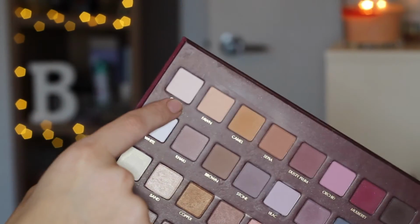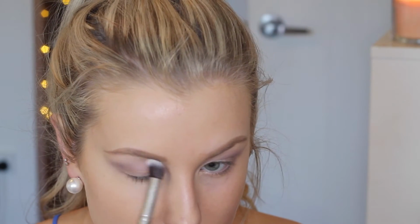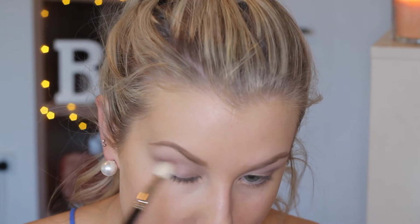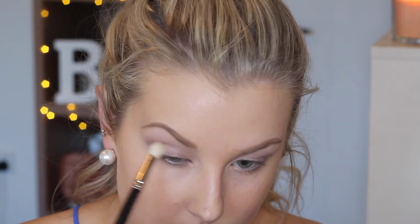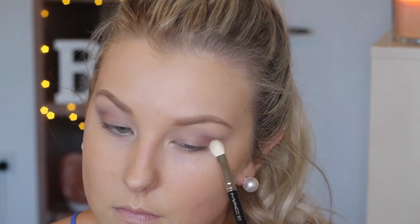To further help blend out those colours and highlight the brow bone, I'm taking the shade Cream. It's just a matte whitish highlight shade, and I'm just rubbing that along my brow bone. Then I'm just deepening up the crease with the Dusty Plum shade on a smaller blending brush. This is the MAC 217, just to add some more definition. And then of course taking my blending brush again and just blending everything out.